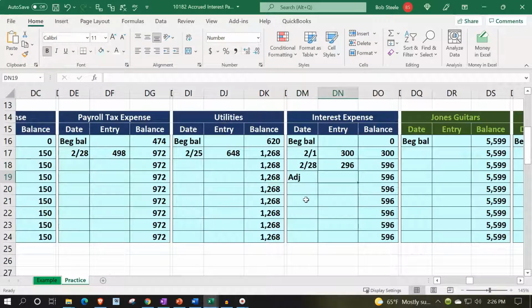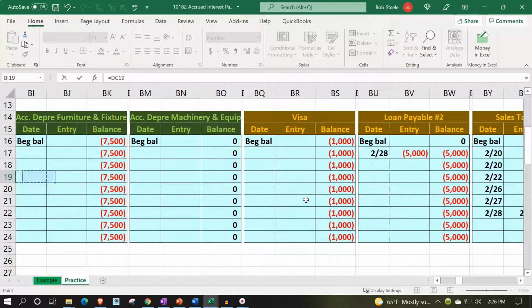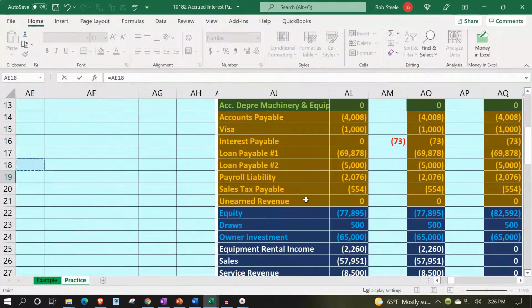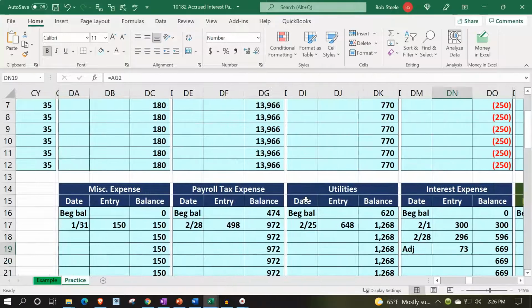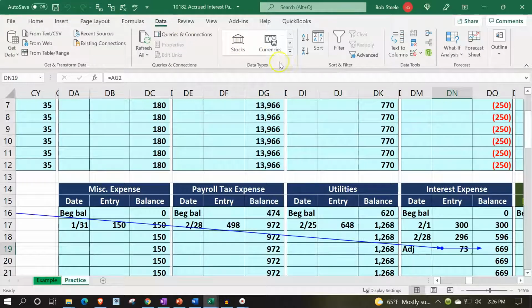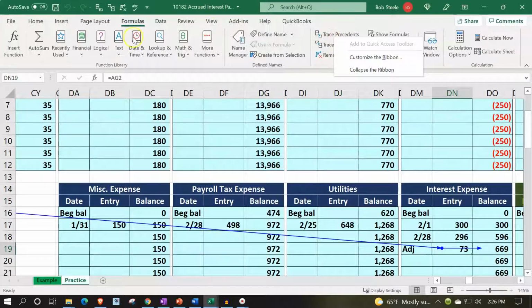And so then in BN19, I'm going to post it here by saying equals, go all the way left to the wall, left until I hit the wall. I'm going to do this with a formula. You could type it in there, but the formulas are going to make it easier if there's an error to figure out what happened. Enter. You could do that by putting your cursor on this item, using these little buttons here to then see where that number came from. Those buttons are in the data area, and they are in the formula area. They're right here. So I right click and add them to my ribbon up top.